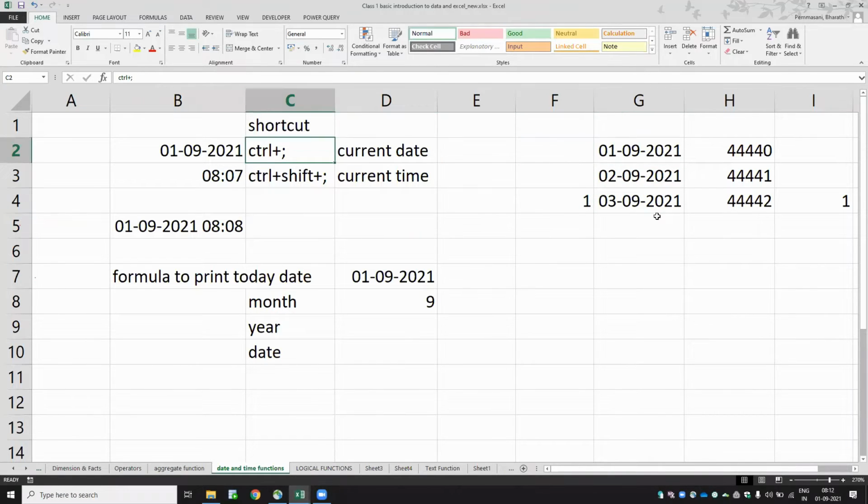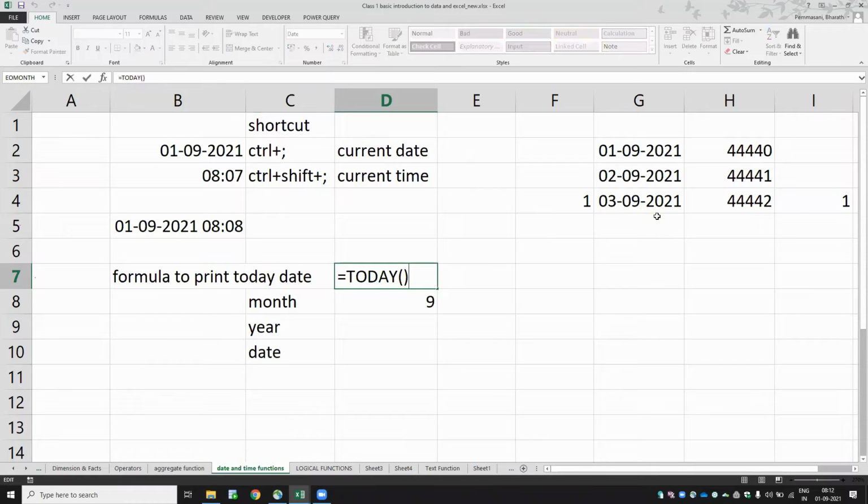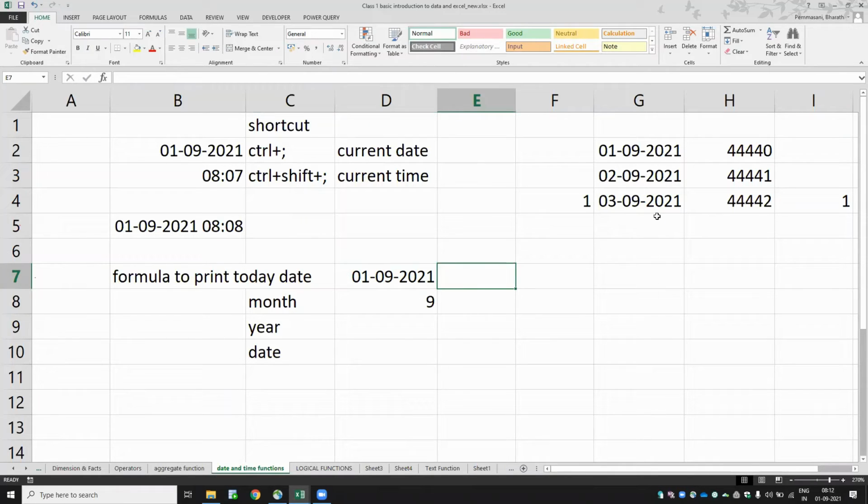So team, to print the current date, the shortcut is Control and press semicolon. To print the current date and time, press Control Shift semicolon. Similarly, if you want to write a formula, you can write equal to TODAY, which will print the current date.